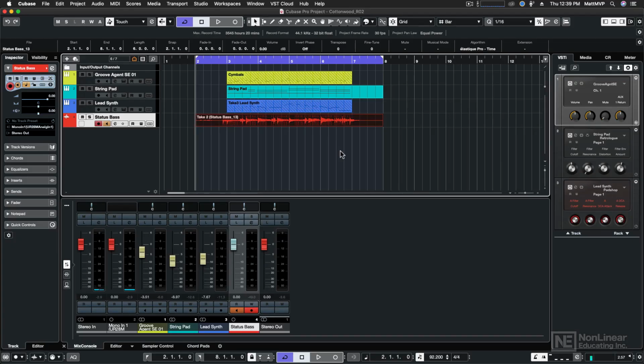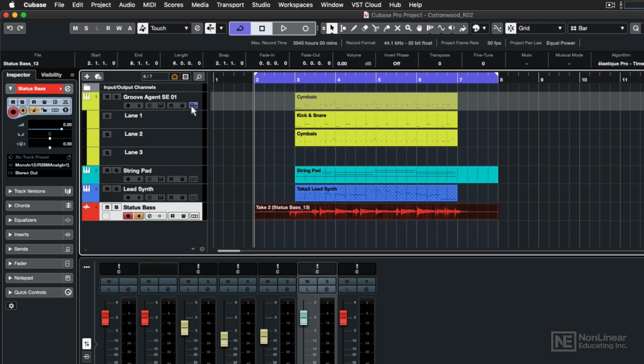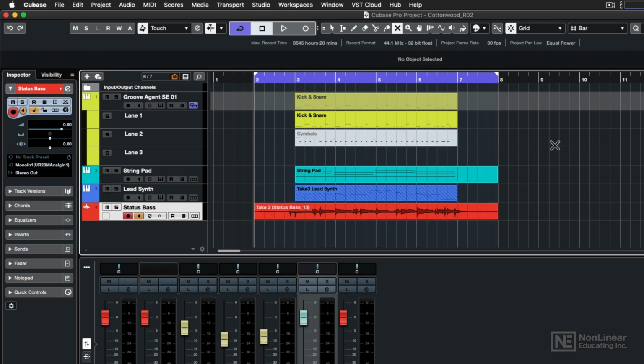As I mentioned previously, you can't have any more than one audio event playing on a single track, which is different than MIDI, so the comping lanes work differently between MIDI-based tracks and audio tracks. For example, on this drum track, we had two different events playing simultaneously. We could just mute one of those events if we wanted to hear this without the cymbals.